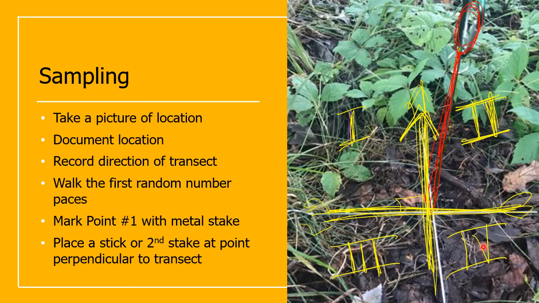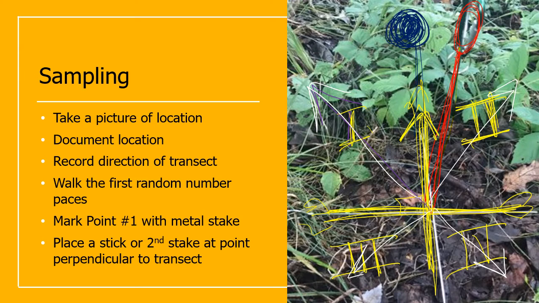What you're going to be determining is the closest tree to the point in quarter 1, the closest tree in quarter 2, the closest in quarter 3, and the closest in quarter 4. So we've just taken 1 point, but we're going to actually sample 4 different trees. Let's say the closest one in quarter 1 is up ahead right here, kind of on the transect. Then find another one for quarter 2. Make sure you've got 4 different trees that you're going to be sampling.